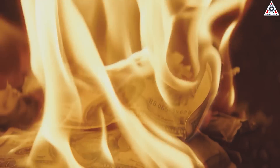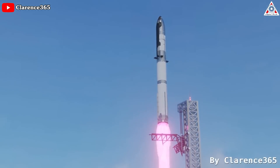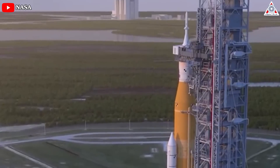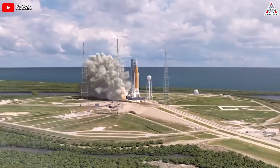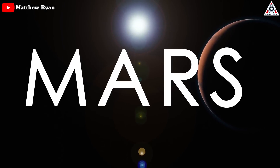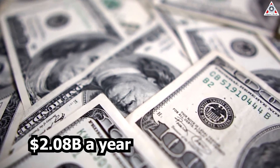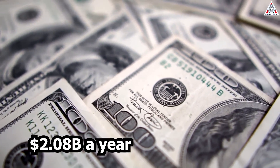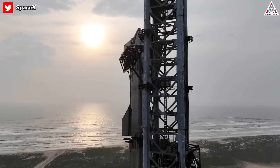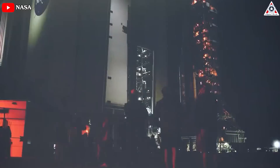As you can imagine, it'll cost an awful lot — but that's where Raptor 3 really shines. A Raptor 3-equipped Starship is estimated to cost only $2 million per launch. Compare that to NASA's SLS rocket, which has a 15% smaller payload than Starship and costs $1.55 billion to over $2 billion per launch. Musk's hypothetical 10-year Mars colonization project would cost $2.08 billion a year — the same as one SLS launch — or, to put it another way, Starship is 1,040 times cheaper than the SLS.